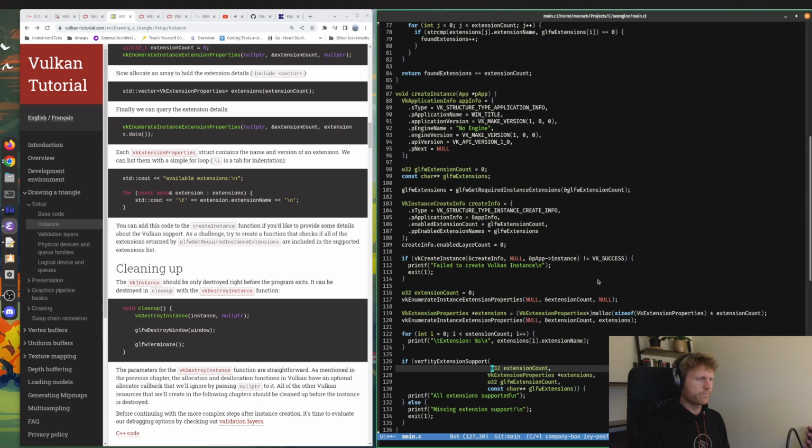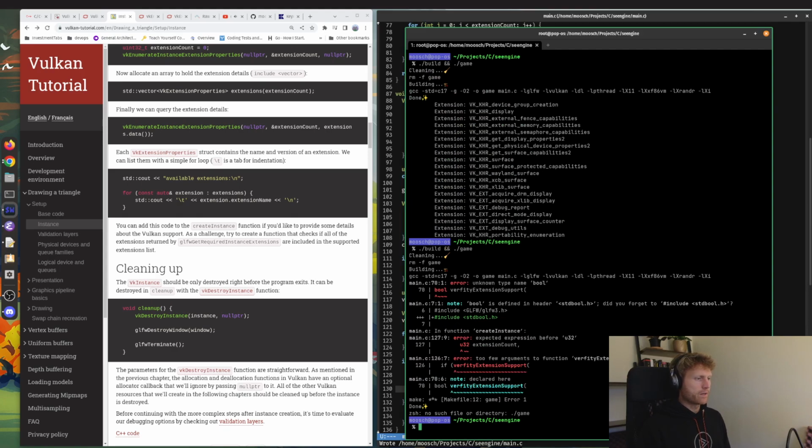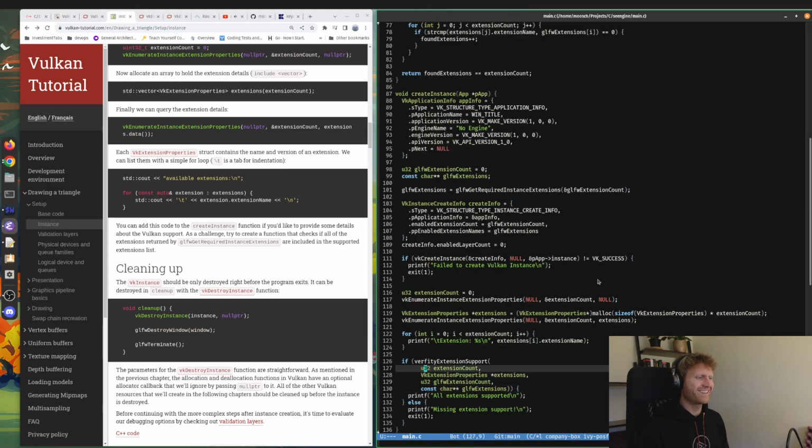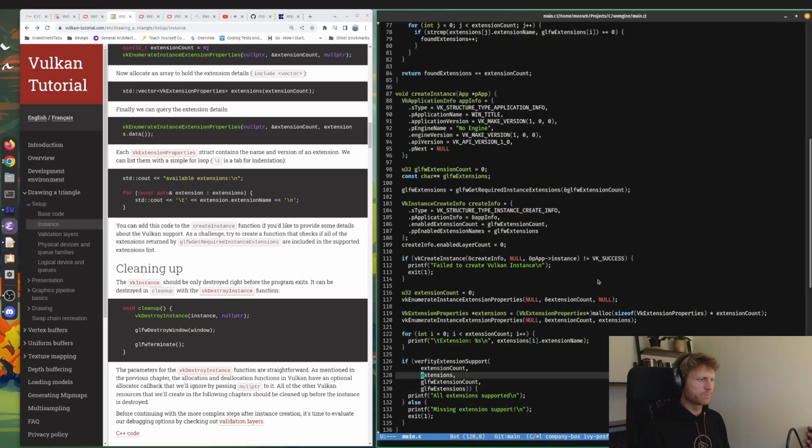Alright. I don't like the indentation at all. I might need to try and change that. Okay, I also don't like that indentation. Gross. Alright, let's try that. Build and run and error and fun. U32 extension count. Oh, you don't normally pass that. Bool? Am I looking for a bool?